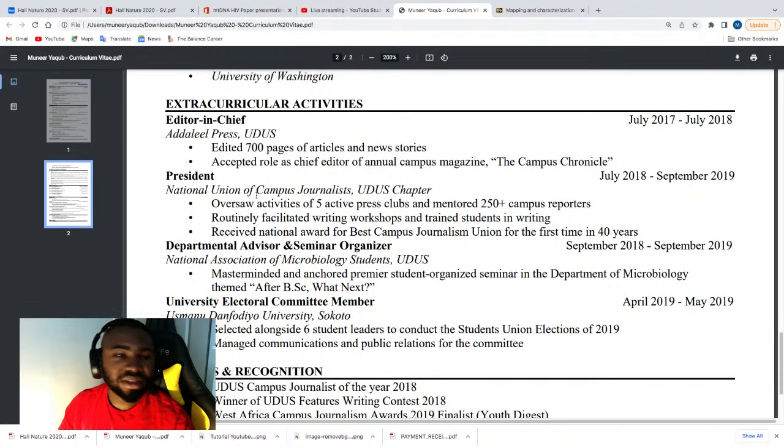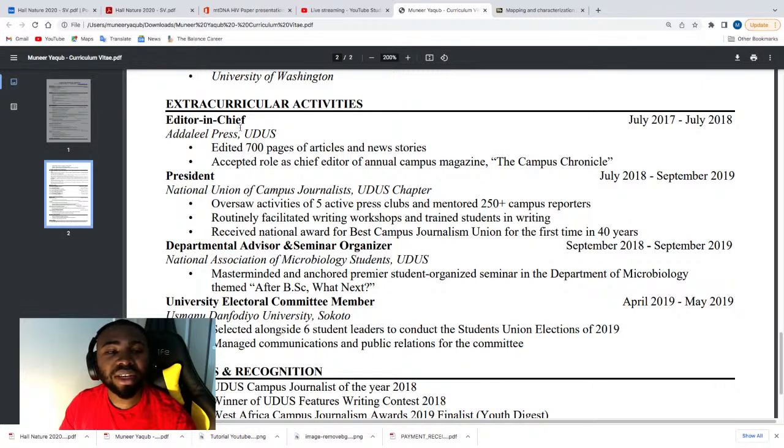After certifications, I have extracurricular activities. Under extracurricular activities, of course, you list things that are important that you did. Here you try to limit it to things that are academic, things that you feel can give you an edge over other candidates, or give an impression that you are a unique candidate.